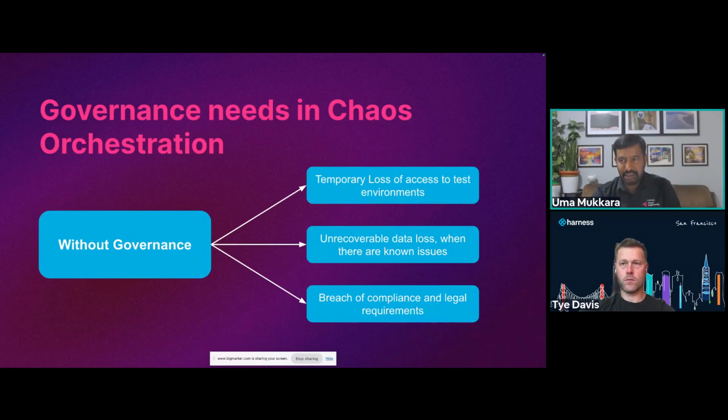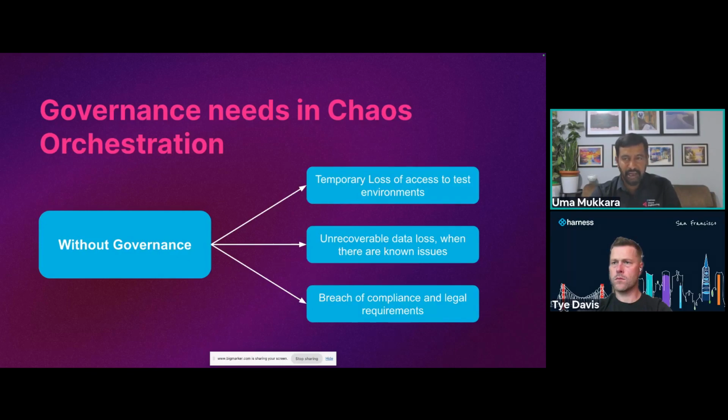And also, when you do some chaos testing in production, unintentionally you could cause outages, and that could be a breach of some compliance and legal requirements, that you are bringing down the system without notifying your customers, like a maintenance period and all. So you want to be careful about the side effects of chaos orchestration.